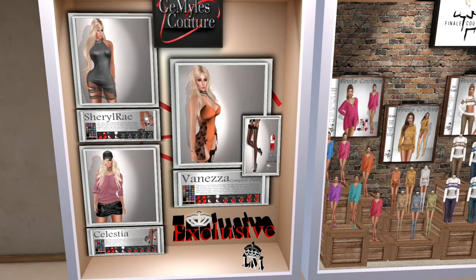And Gem Styles are basically three different sets. We've got the complete outfit, Vanessa. We've got the dress called Cheryl Ray. And we've got the skirt and sweater in Calista. The exclusive, of course, is Vanessa. Those come with stockings. The Cheryl Ray looks like it comes with shoes, as well as Calista. So it's a lot of good deals here.